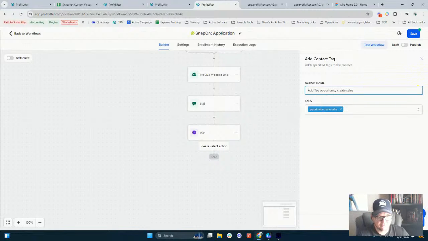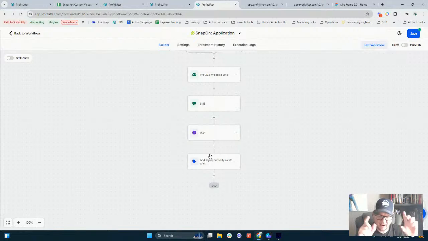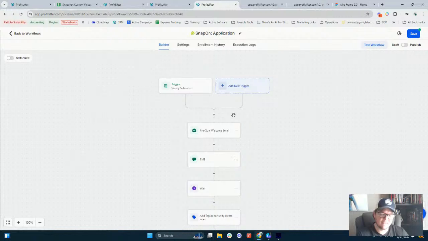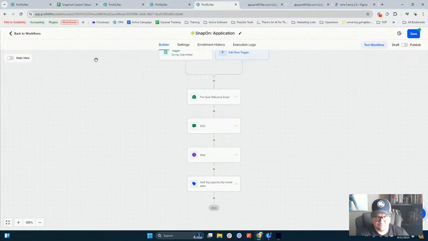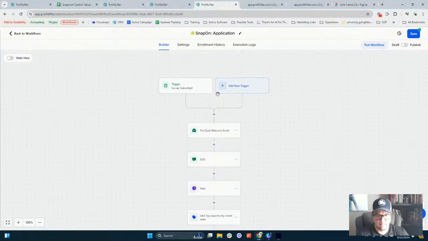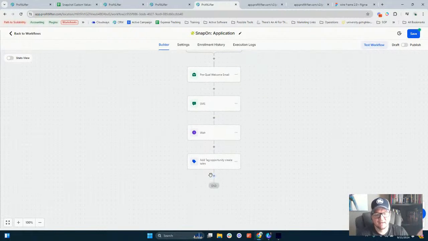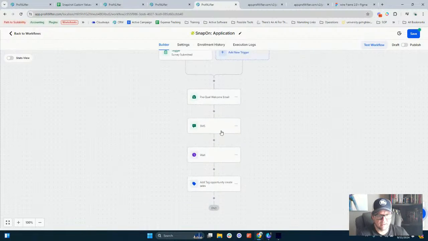Okay, so my thought is this: instead of going through and actually creating a contact that is going to have all of that, we're going to create a tag, and then we're going to create another snap-on that when that tag is used, it's going to automatically create a sales opportunity for the sales pipeline. That way, instead of having to come in and create different pipelines for each of the different sections, it's really just built in one time here. So all we have to do is hit a tag, and it'll automatically create that sales pipeline.